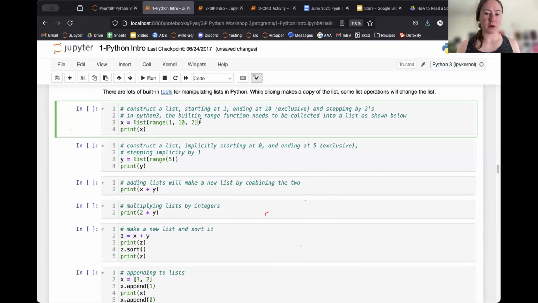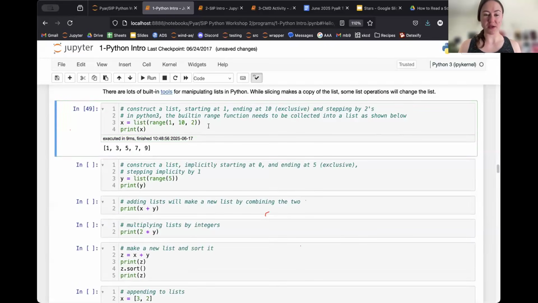Now in this case, we're going to use another function. This function is called range. And what range is doing is it's saying, I would like to build... I don't really use these this way, so I'm going to execute this and we'll figure out what it's doing. Yeah, so it's just like a range. Okay, so this is going to start at the number 1 and stop at the number 10. Remember, Python is non-inclusive, so it's not stopping at 10, it's stopping before 10. So it's starting at 1 and going up to 10.